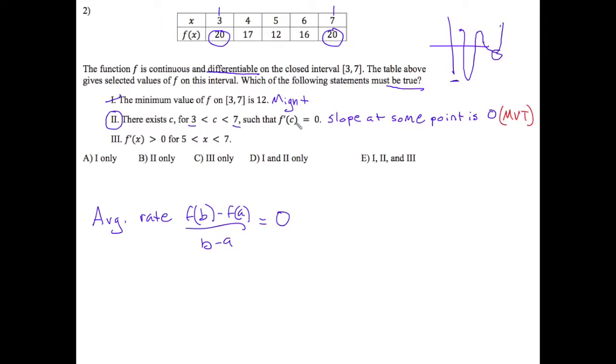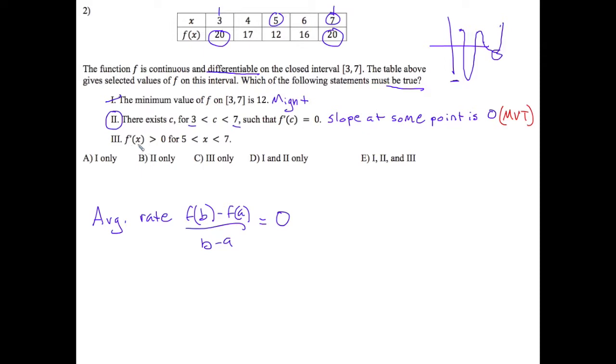Let's take a look at number 3. Go ahead and translate this part right here. I know that I'm not talking about the same interval anymore. I'm going from 5 to 7. So in that interval from 5 to 7, the derivative, go ahead and figure out what this is. What is this in terms of the translation? Can you think about this in your head more so than just the symbolic f prime of x is greater than 0?